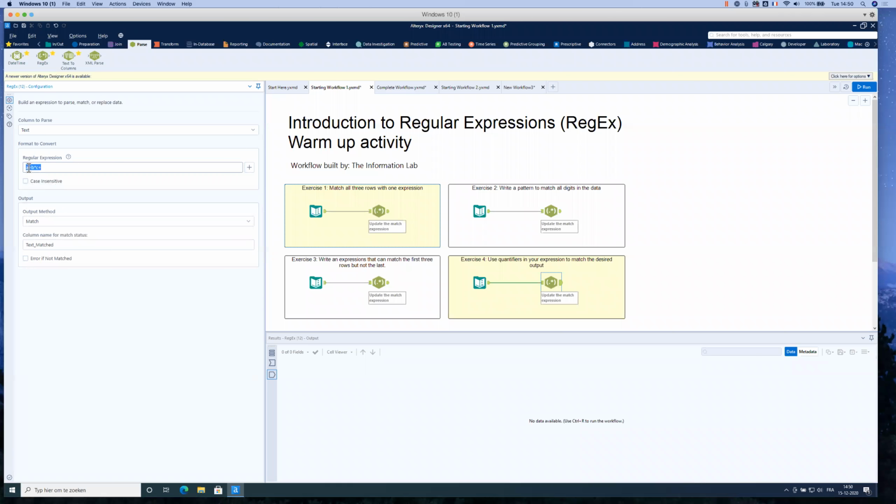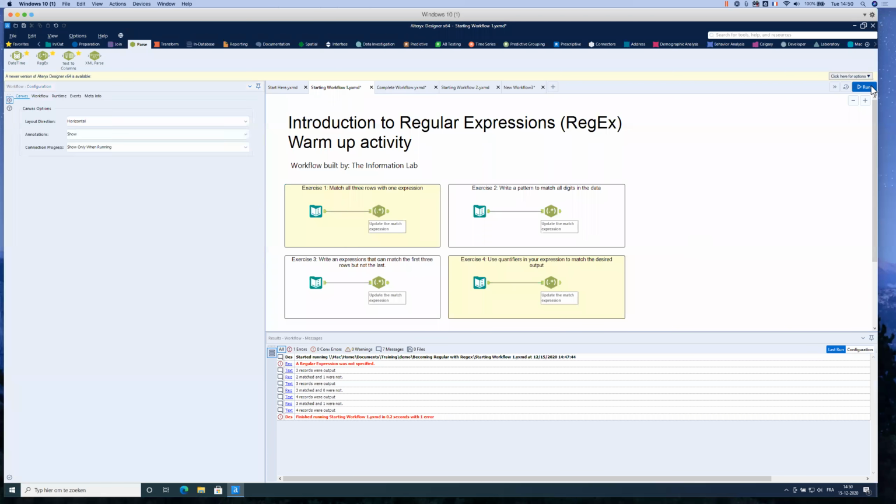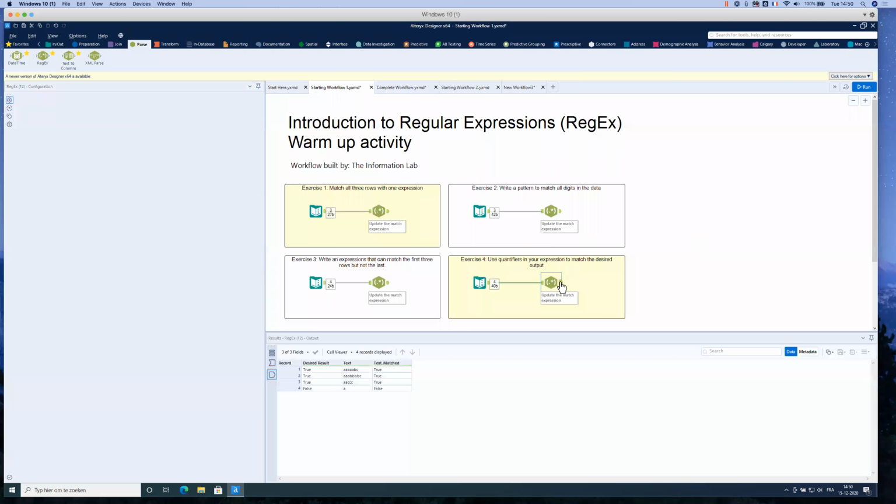Let me copy paste this. Let's run it to see if it works. Yes. So you see A plus, we match all of the A. Then B asterisk, we match the B if there is at least one B or not because of the asterisk, and then the C plus, so 1 or more C, and then it matches.